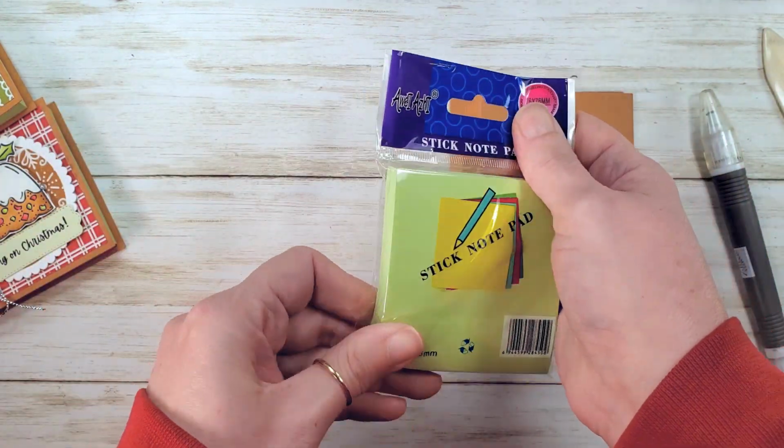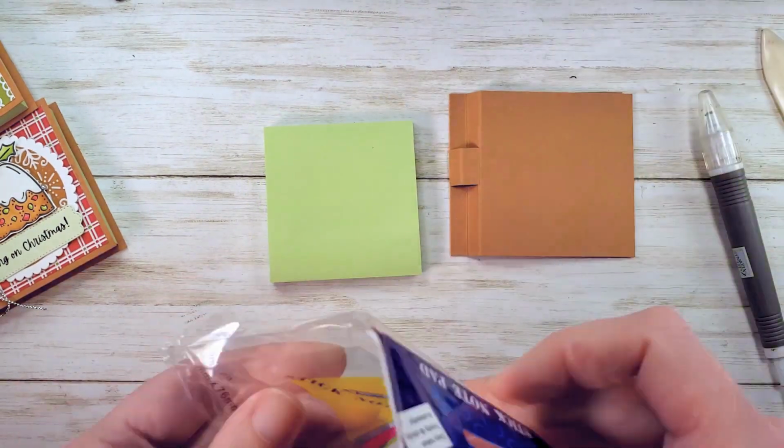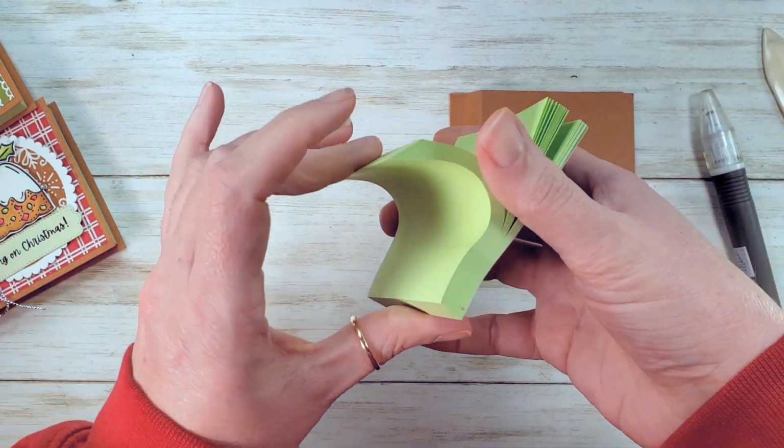These are my favorite. I buy them from Amazon again and again. They're still 100 sheet packs, unlike some of the ones you buy in stores. They hold together pretty well where they're sticky.